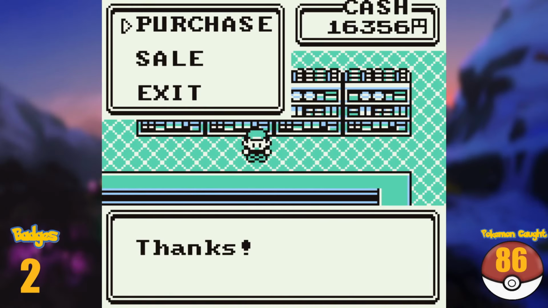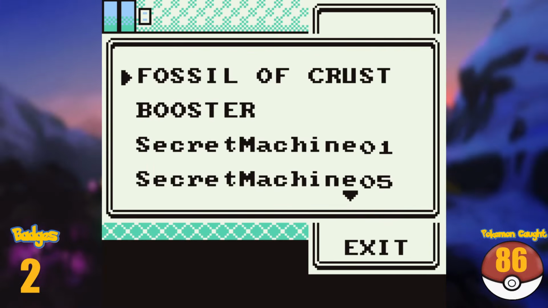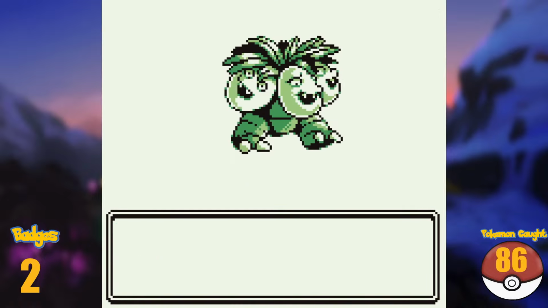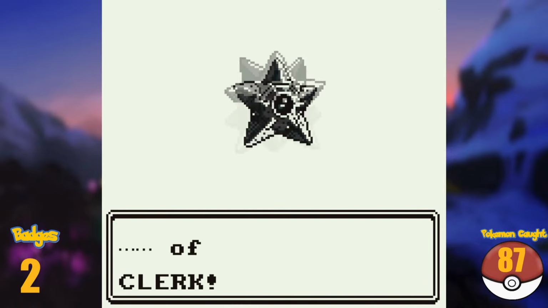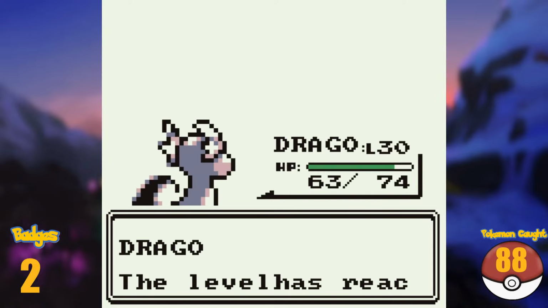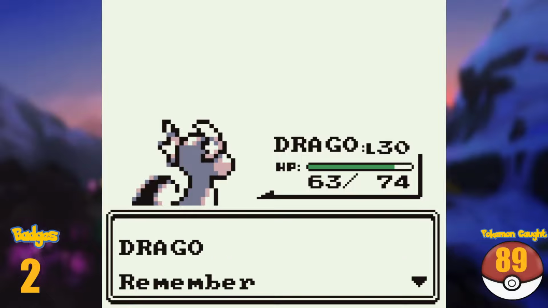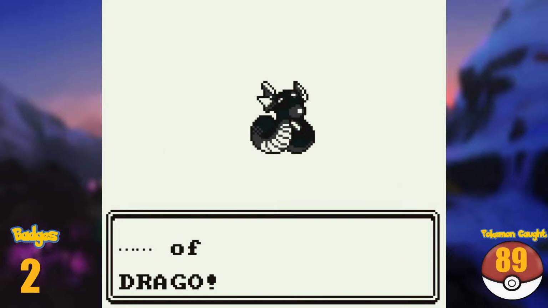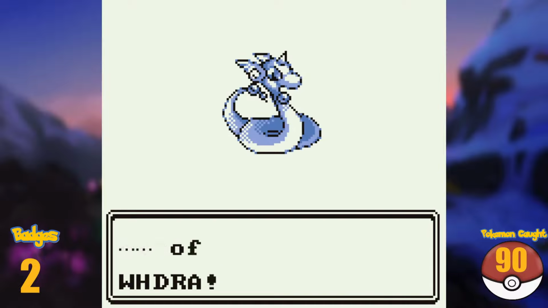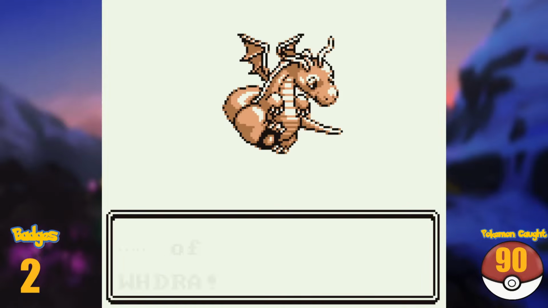Before I'm training Drago though, I had a couple more Evolution Stone Pokémon to get out of the way. And so, using Water and Leaf Stones, I evolved over into Naxi, Clark into Sarmie, almost, and Bag into Purr. Because I tried to avoid lots of the trainers earlier when reaching Fuchsia City, I used the majority of them and evolved Drago into Voudra, at level 30, and managed to evolve Voudra into Otter afterwards. Man, those names.